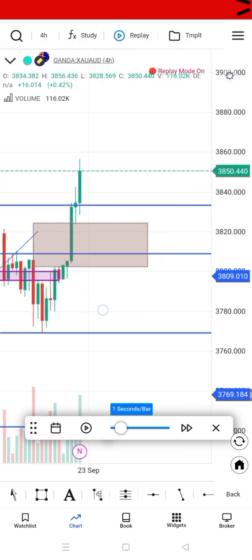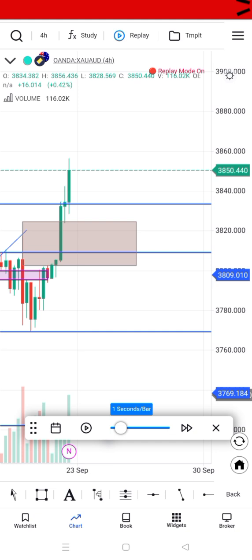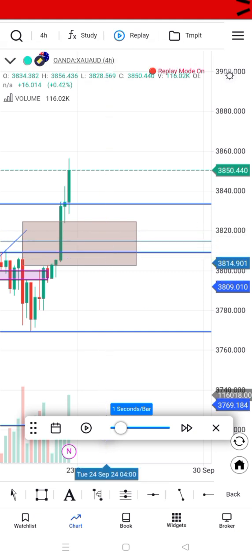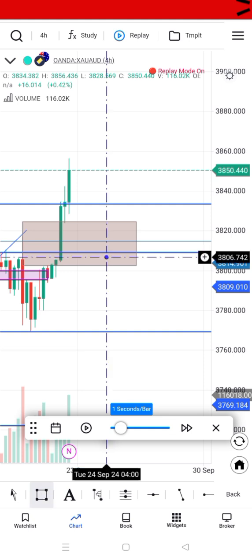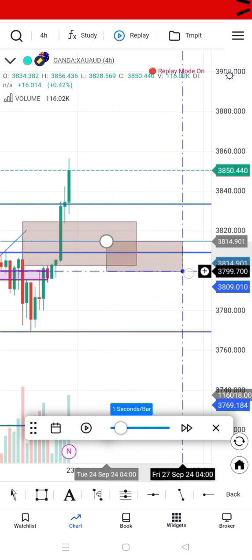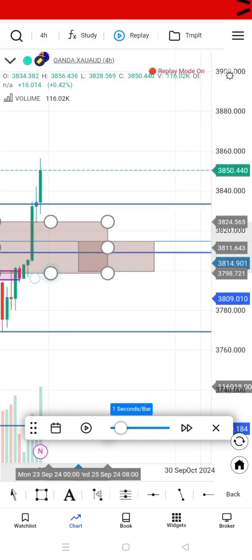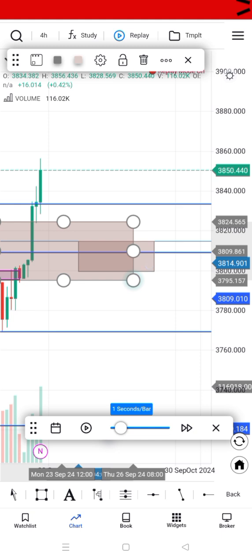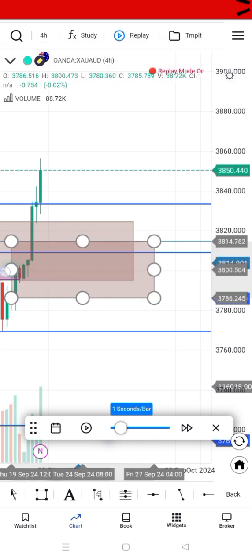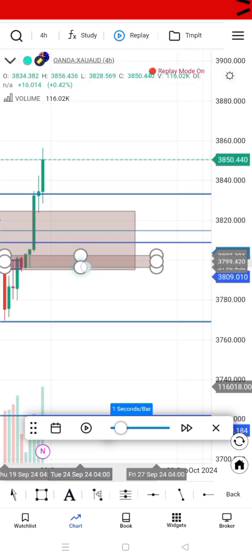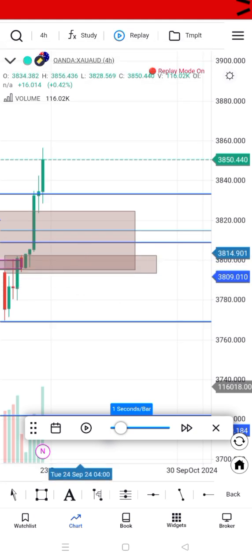But for now, just look here, there is a fair value gap which has been created. Number two, there is a demand zone below which acts like an order block. Let me draw it. So what do I expect for that market to do? It must come back to that zone, fill that inefficiency, the fair value gap, then it will reach that order block and then proceed up. Understood, guys? So let me draw the order block and demand zone that I see there.